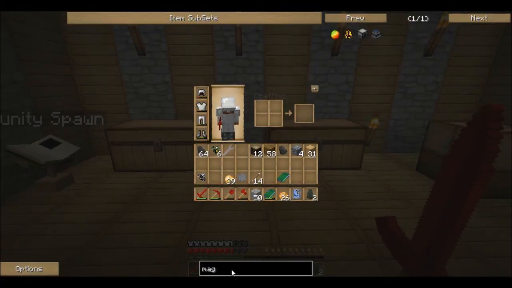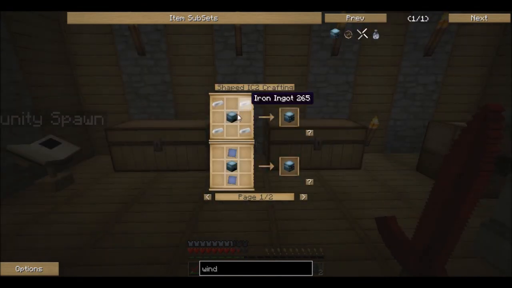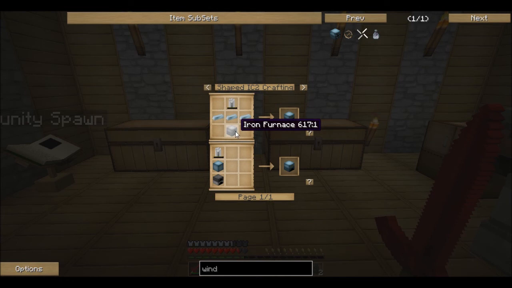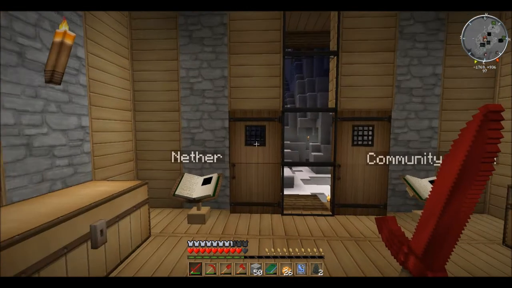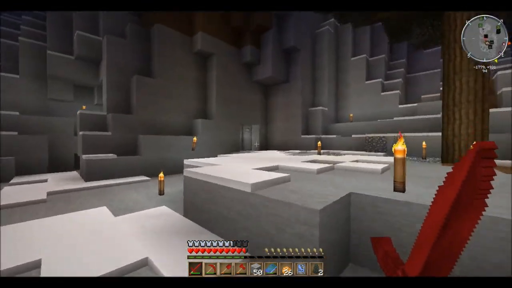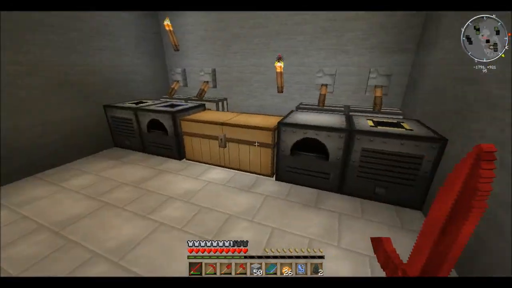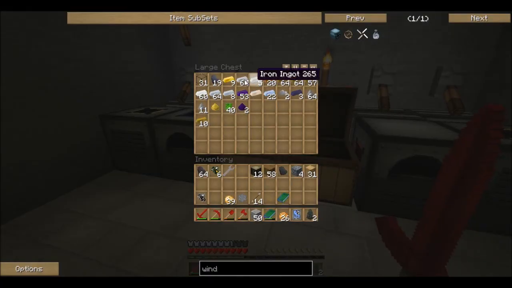So, for the windmills, I need... Okay, we're going to need a lot of generators, and I need iron. So, let's see how much iron we have, because we need to refine some as well. That we do. Probably have to do some more mining after this. We have only a stack and a bit.